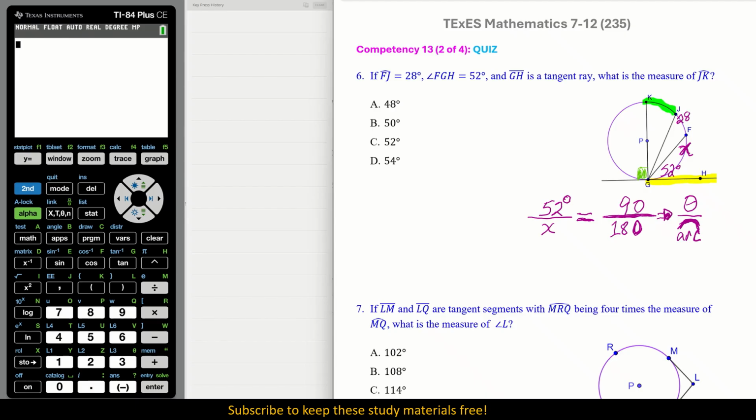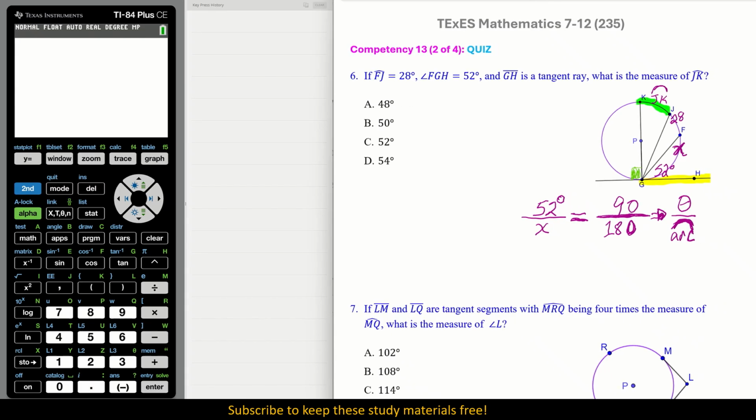So moving on. This will get us the arc length for the angle 52. Now they gave us the arc length of 28. And then all we have to do is some subtraction to get what we need. I called this arc length down here X. Let's call this green, just the arc like they have it here, JK. That's how we're going to label it.